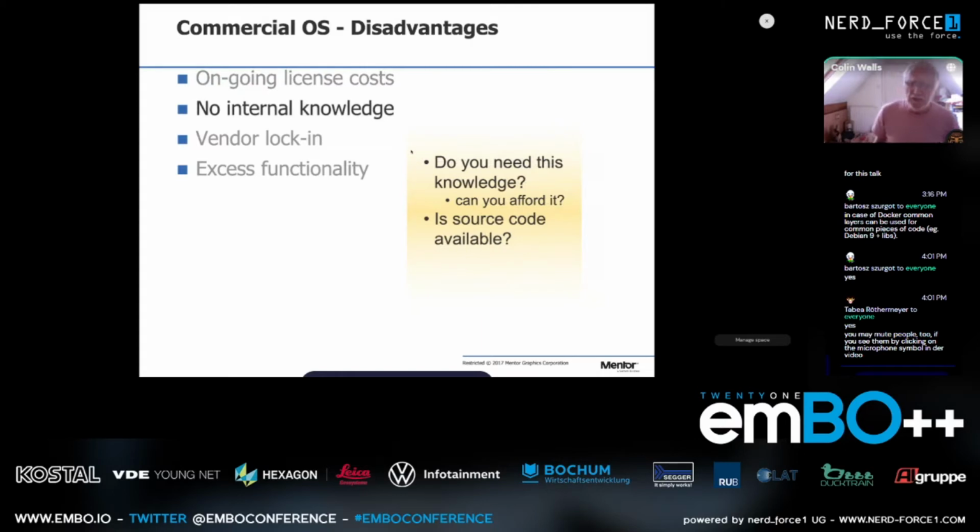The lack of internal knowledge is what many people cite as a drawback of a commercial operating system. But one question is, do you need that knowledge? Can you afford to have it even? The example I would cite here is very simple. If I go to my car and I lift the hood and look where the engine is, there's a big plastic cover over it, and there's a sticker on the cover that says, do not remove this cover because you do not know what you're doing. Well, words to that effect.